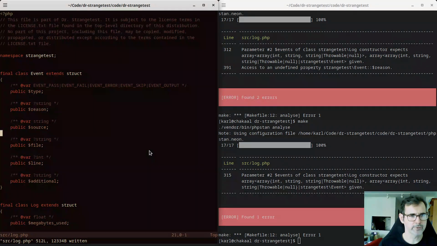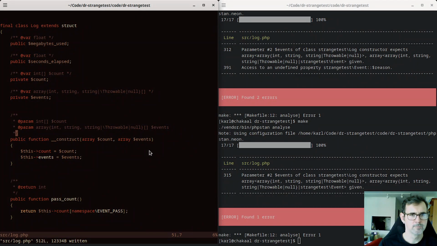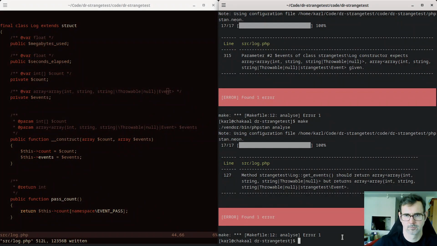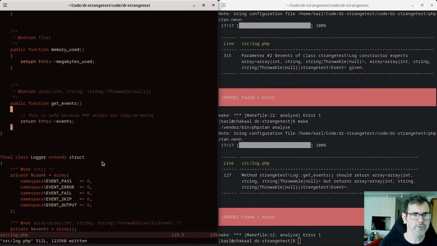And then we got to update the profile for log. Oh, I guess I have to update then the return signature.